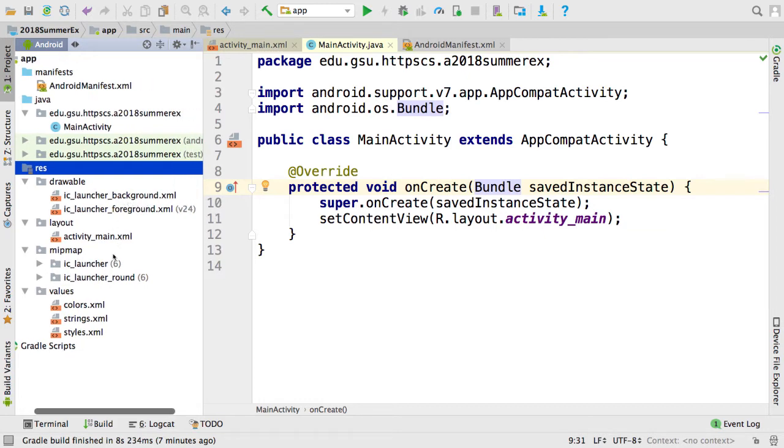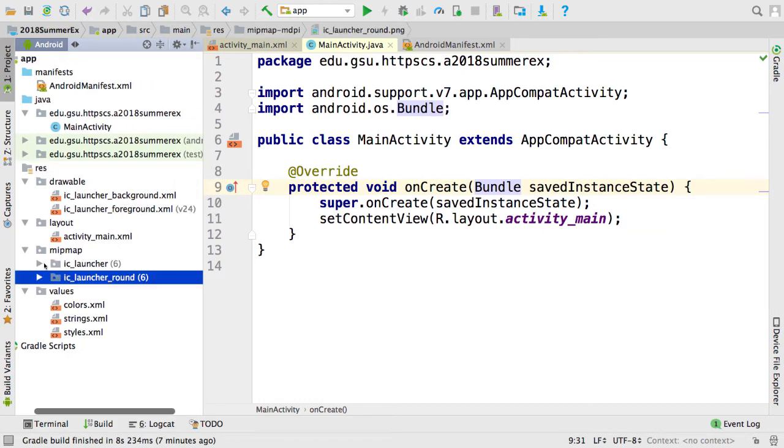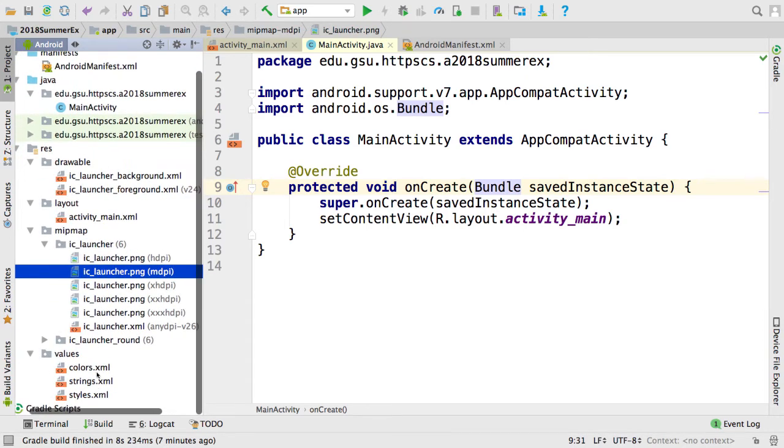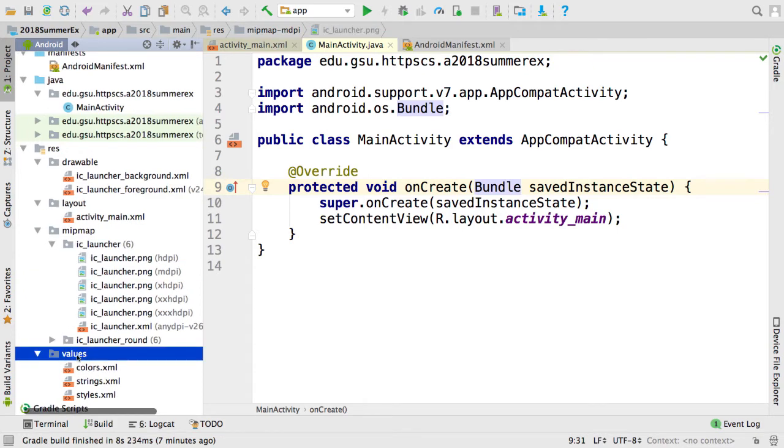If you open all the folders in your computer, you can find out some XML file, some PNG file, and some also value files which also use XML file. So in value files, you can find colors, strings, and styles. The styles is for the theme of your application.